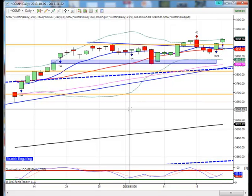A close 1 cent off its high is good, but it has not yet cleared the bearish engulfing. Everything looks good, though. A rising window is a sign of continuation. It's got to get through this. The Bollinger Band is opening. There's a sense here that there's enough to go through, but there's been a lot of sideways action in the NASDAQ for quite some time. So it's still going to be critical that it gets through that bearish engulfing high, 39.95 to 39.96.